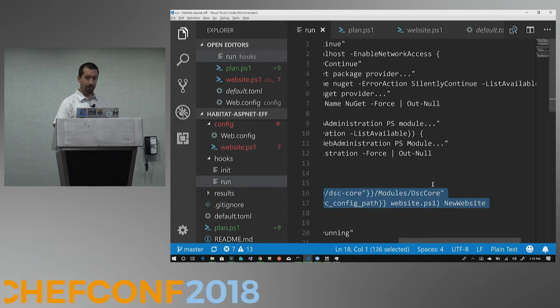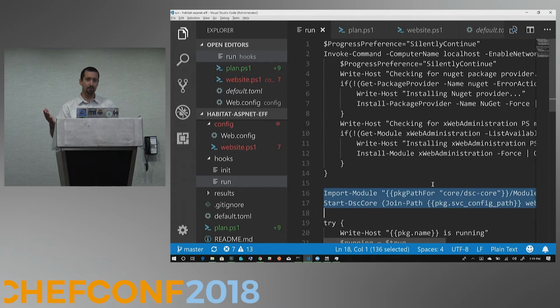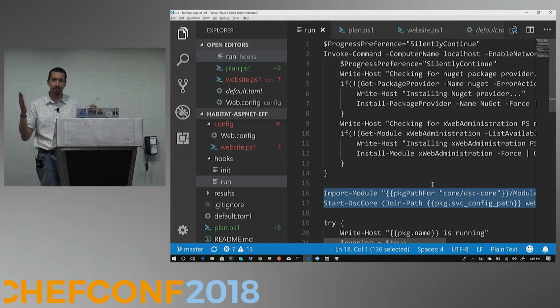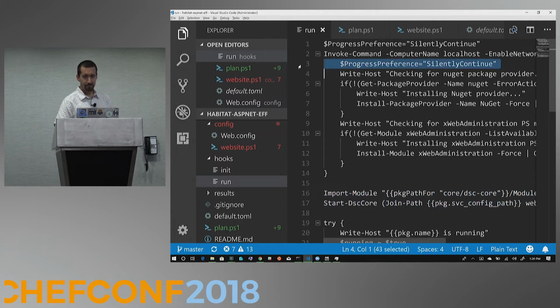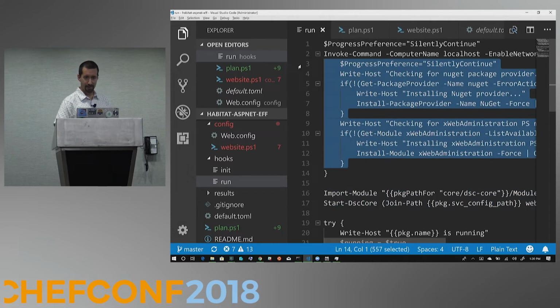But if you are worried, oh my gosh, you're running PowerShell core, how will I know if I need to use a particular module that's only available on Windows PowerShell? Well, here's the trick. This particular script block is going to be run inside the context of Windows PowerShell because I used Invoke-Command. So if you have script that you know needs to run inside of Windows PowerShell, this is how you do it. You use Invoke-Command, which essentially leverages PowerShell remoting.